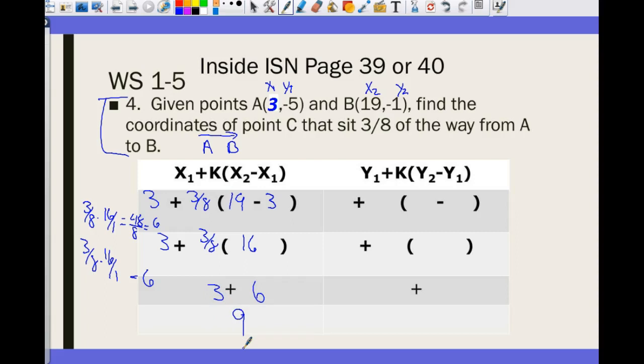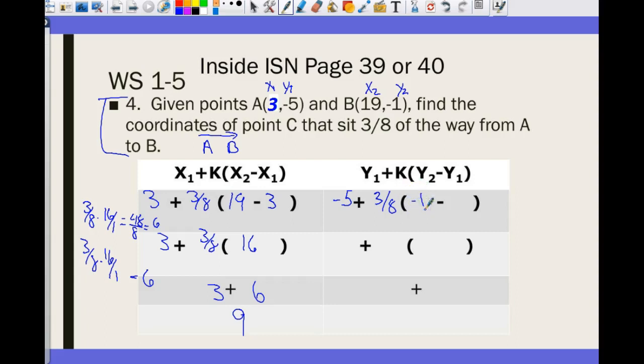Unfortunately, we need our y component too. Plugged it in. We got y1, which is -1. Oops. It's -5, thank you. I was testing you. You passed. I never make mistakes. K is 3/8. Oh, you should see me in first period. I made like mistakes. No, it was third period when I made a million mistakes. On the same problem, too. It was really awkward.